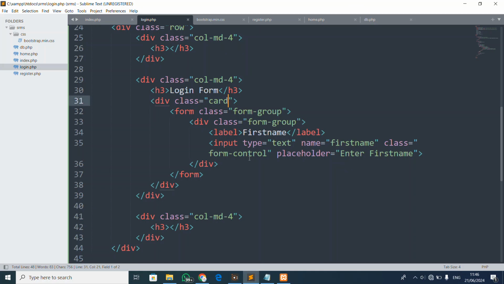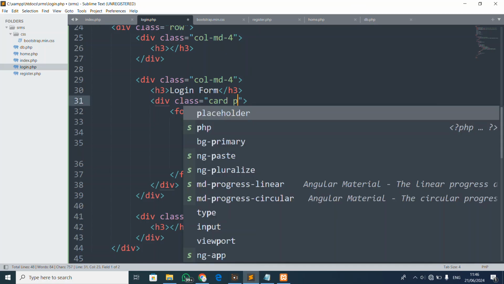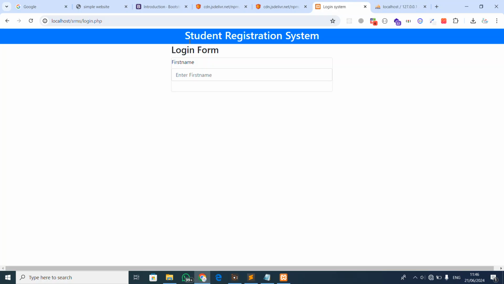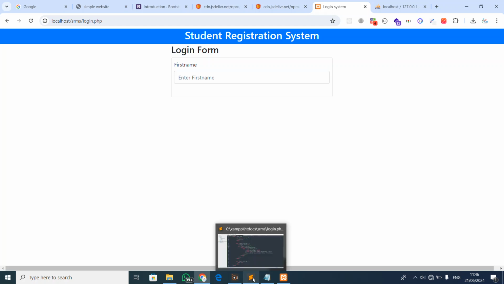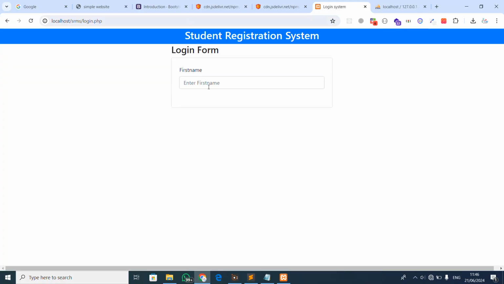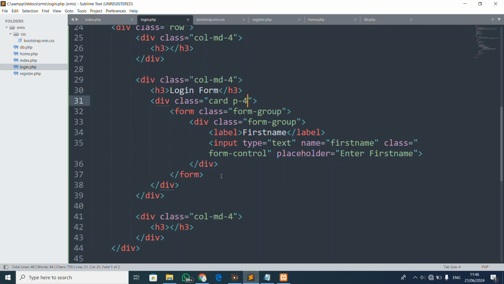Now you can also put something, instead of saying padding, in Bootstrap we have a shortcut. You just say p minus 2, whereby p minus 2 is a property. I think you can see a little bit of a card. Are you seeing something there? If you want more of that, you can say p minus 4. Is it okay? The maximum there. Are you seeing that? I think it looks more professional. Good. So you come back here now.